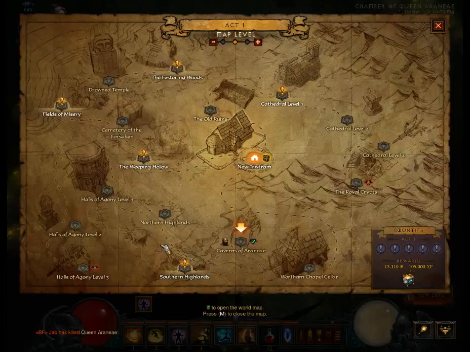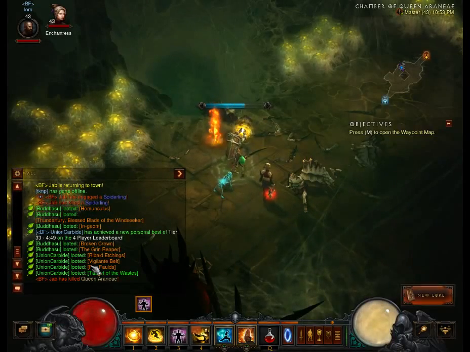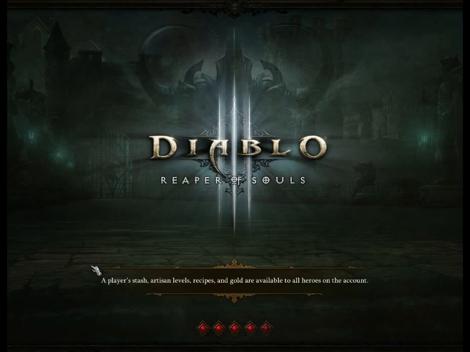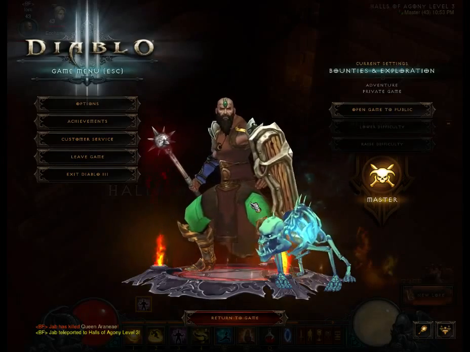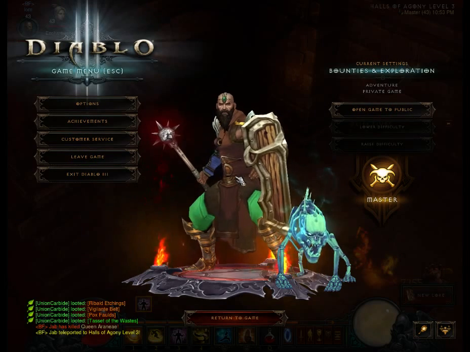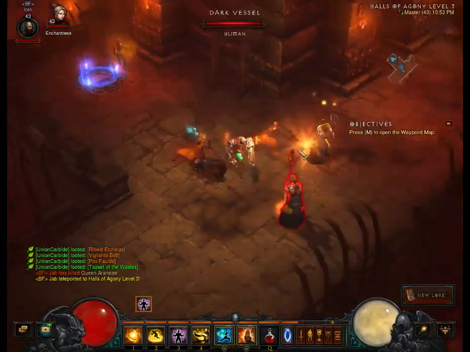Okay, let's just hop right on over to the Halls of Agony, and we will take out the Butcher quickly. And again, it's really great doing these quests with this build because my build is all about group enemy fights because of Exploding Palm and Sweeping Wind. I just had to take a quick drink. Alright, geez, guys.